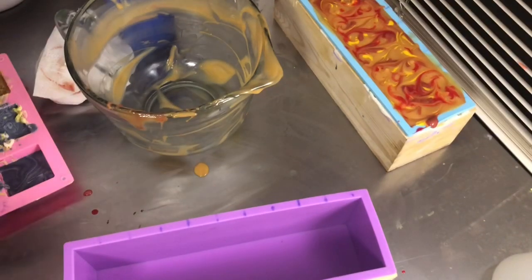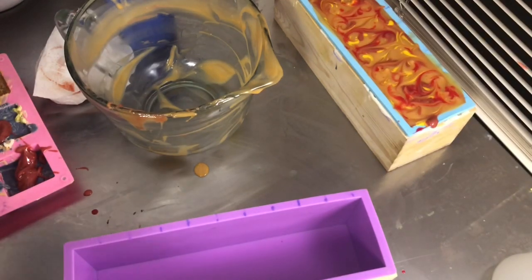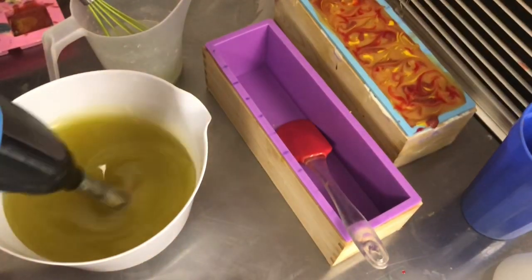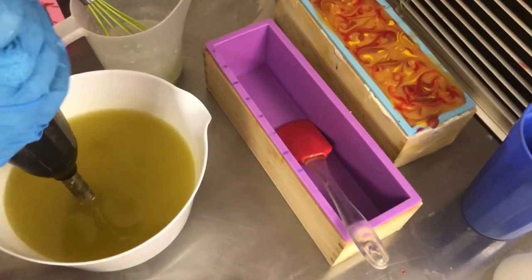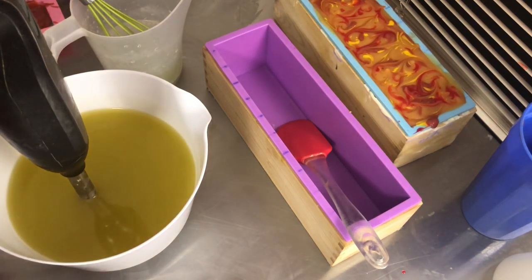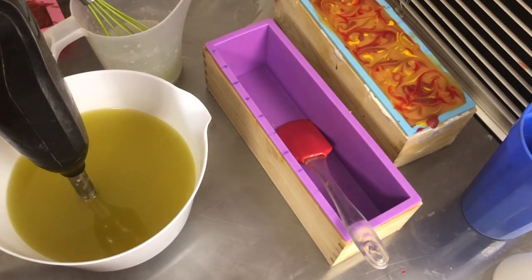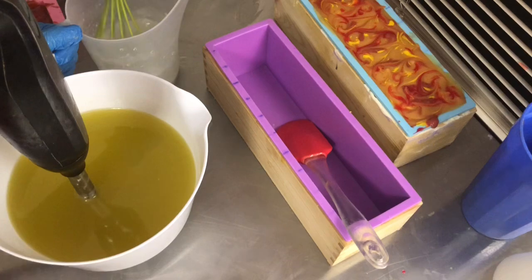First, I want to take this excess soap and put it into a little silicone mold that I've just been filling up with the last little scrapings of my last couple of batches. Because I do not like to waste. All right, so I've got everything ready to go for the second batch. So what I am going to do is speed through this part. It's just going to be a repeat of how I did this one. I considered changing, having red be the base and then a gold swirl, but I think I'm just going to keep it the way that it is for continuity's sake. So let's just jump right into it, I suppose.